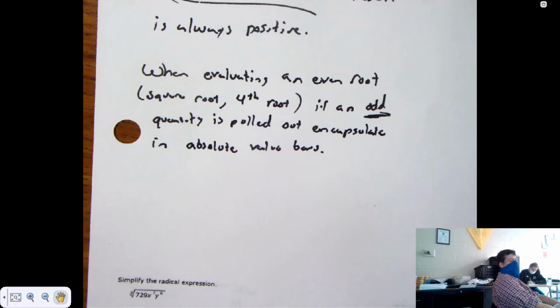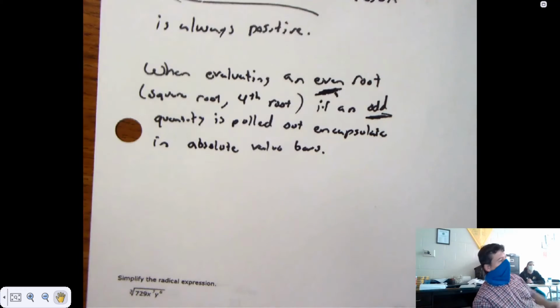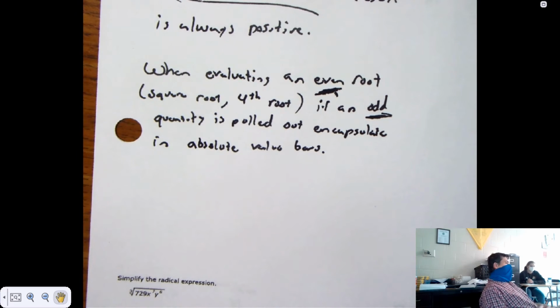You can't really use a calculator to kind of show kids why this works because the calculator just doesn't quite do it properly. It wasn't quite programmed to handle absolute square roots entirely 100% correct. But there's the deal. You worry about this with even roots when you pull out what kind of quantities? Odd. If you look at the example that we did, we pulled out an x to the first, that's odd. We pulled out y to the fifth, that's odd. That's why I encapsulated in absolute value bars. You can go online, and I'm sure somebody will give you a nice, good, long explanation of why this is true.